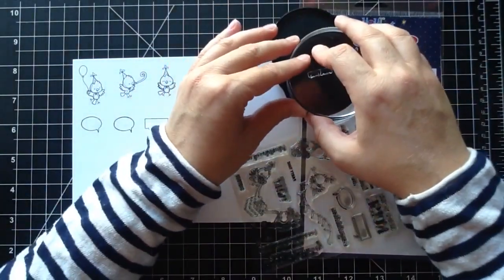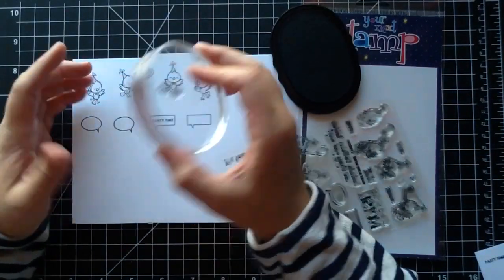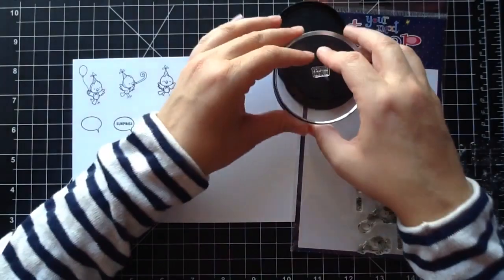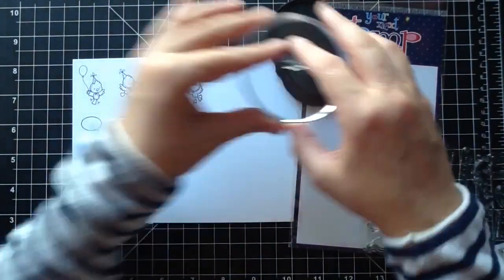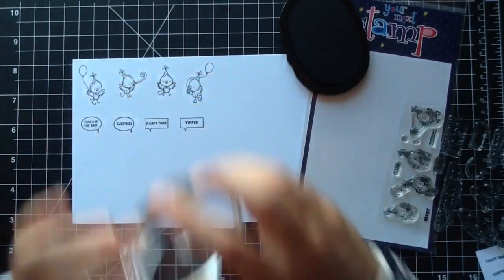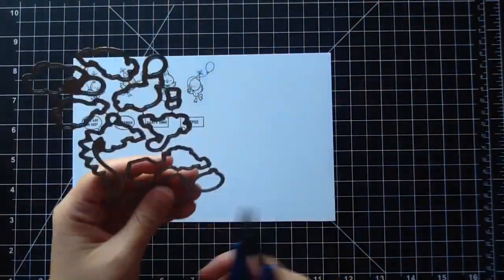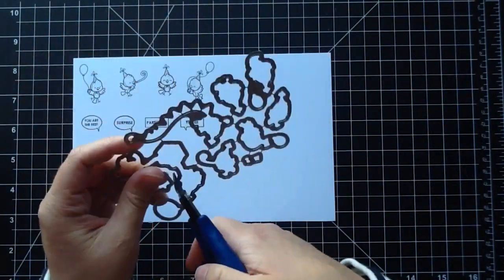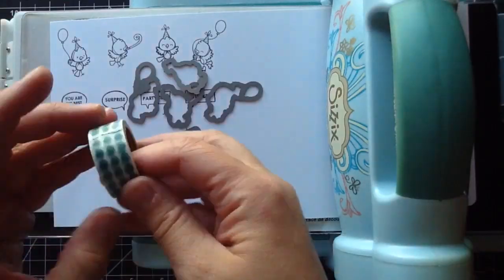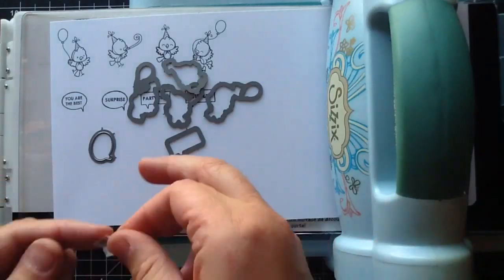And then for the sentiments for those, I picked the one that says party time, which I love. This one says surprise. This one says you are the best, and then yippee, which there was a ton more to pick from, but those were my favorite ones. There was also one that said tweet, which I really almost used, but then I decided to go with the yippee, but the tweet one's really cute too.